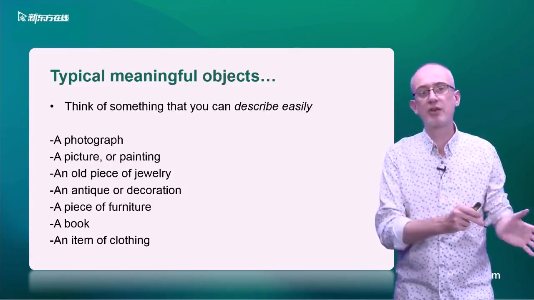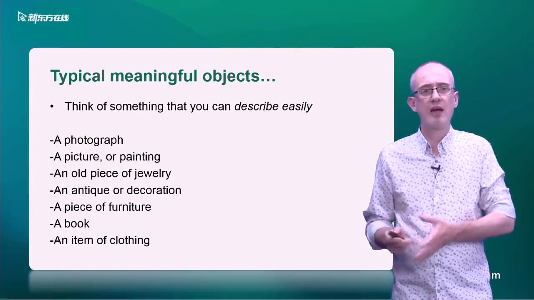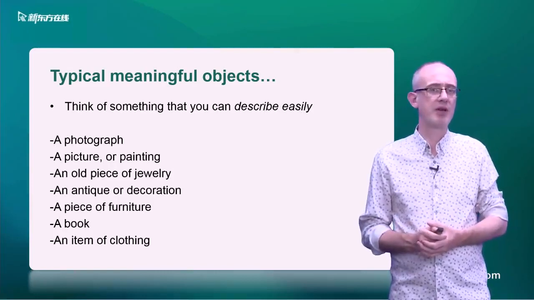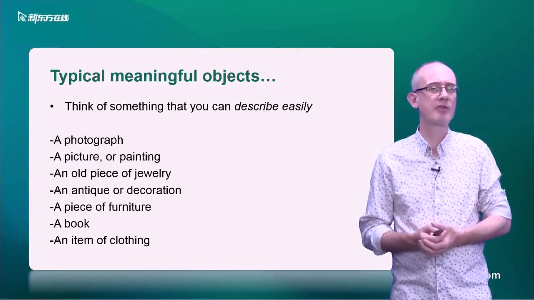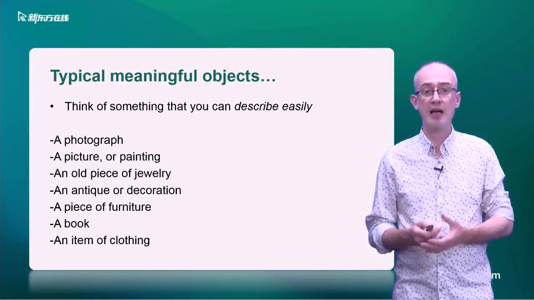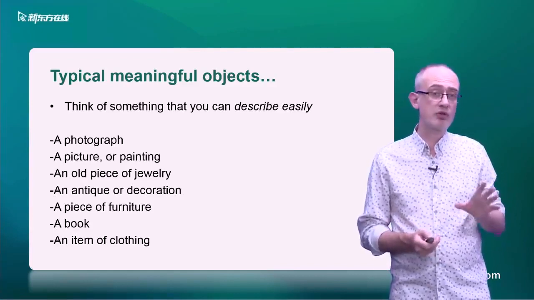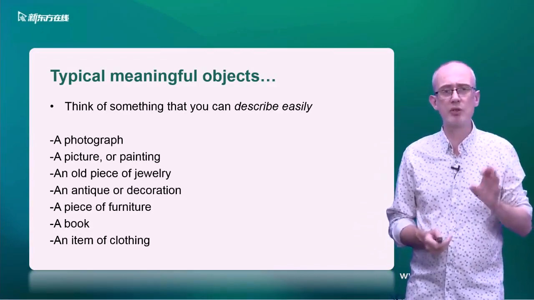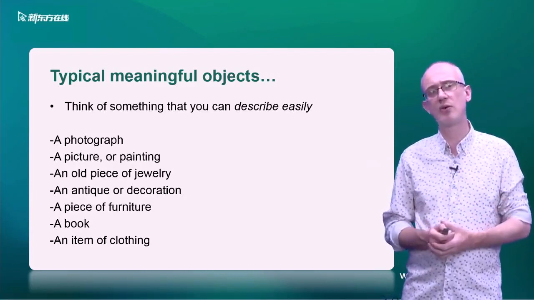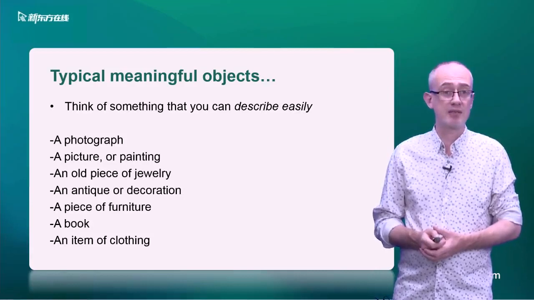Maybe you are better at describing one or two of these than another one or two of these. You know, we have different strengths and weaknesses depending on what we're interested in, depending on our educational history, depending on what we have been reading. So, you know, you could choose one of these, but choose the one that you find easiest to talk about, not necessarily the one which you find the most exciting.